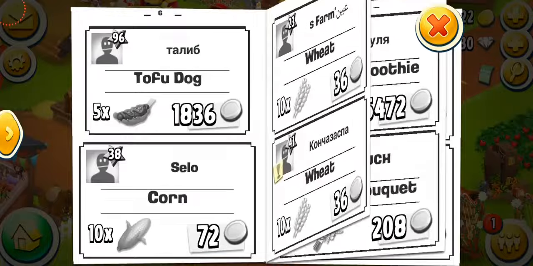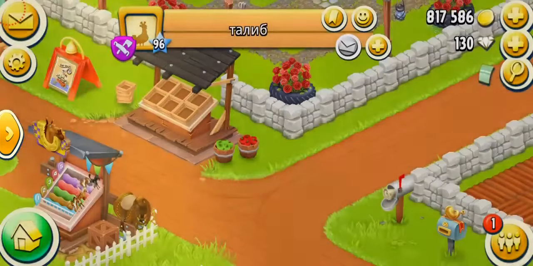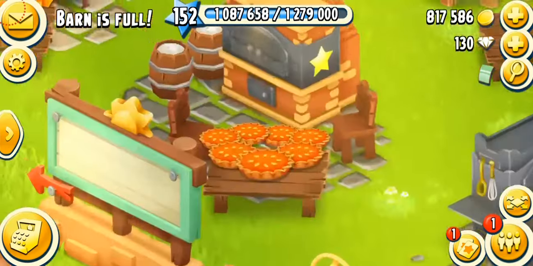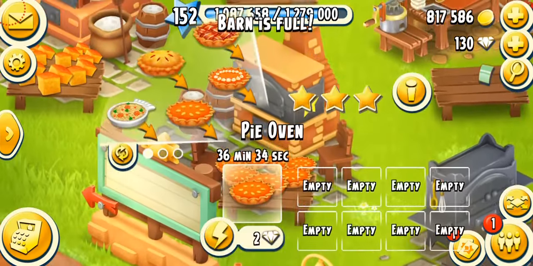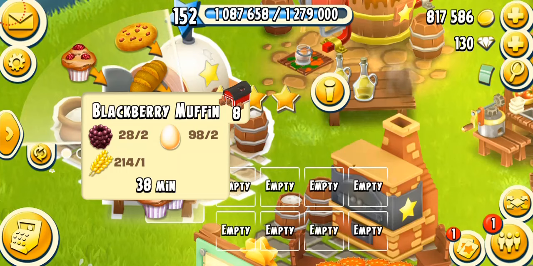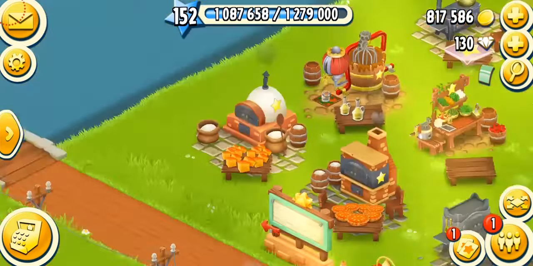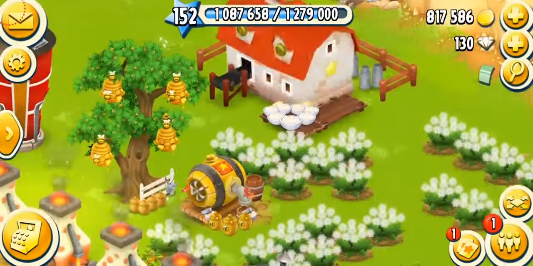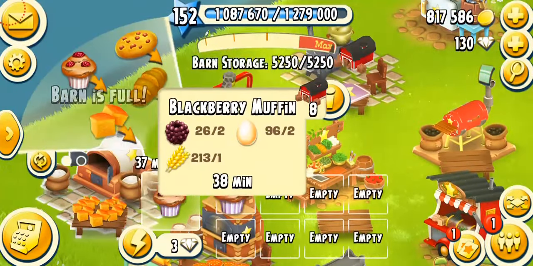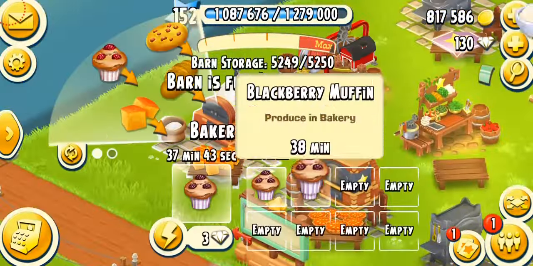So hopefully we are going to be filling up our barn, because in this way, when your barn is full and when you tap on the machine, it does not collect the product. For example, I have made some pumpkin pies from the bakery. You can make a lot of blackberry muffins because they come in tasks. So I just made one and do not collect the products again. Now, what you have to do is to fill up your barn again. So 1, 2, and my barn is full again. Then come again and make the next blackberry muffin. Then go back, fill up your barn again, and make another blackberry muffin.